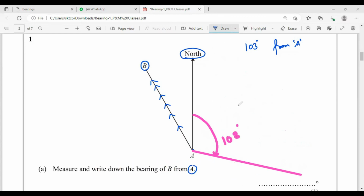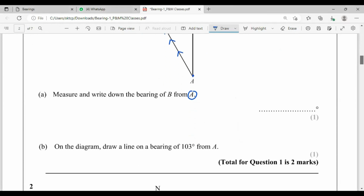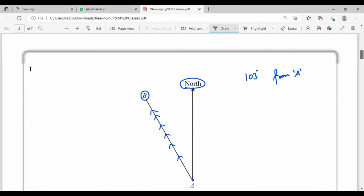You have to do it with the protractor. I have explained how to use a protractor. If there is still any problem in using the protractor, please let me know in the comment section. So students, in this manner you can complete this whole PDF. I hope you understood this bearing concept.